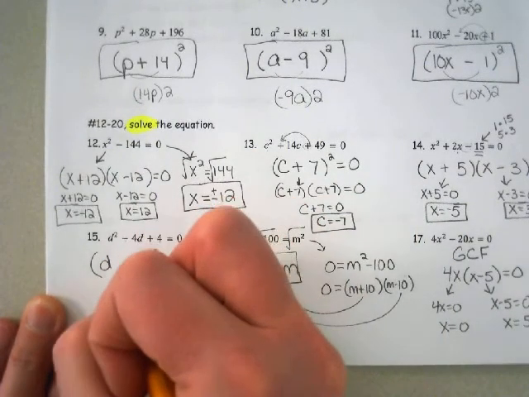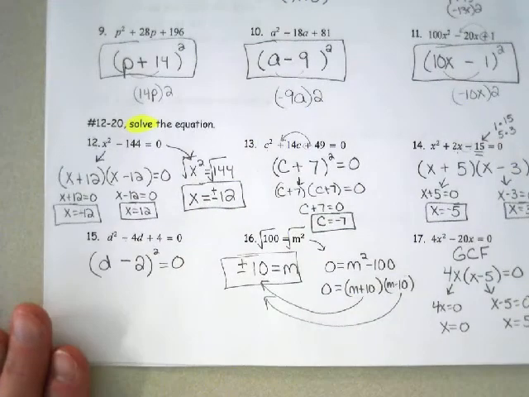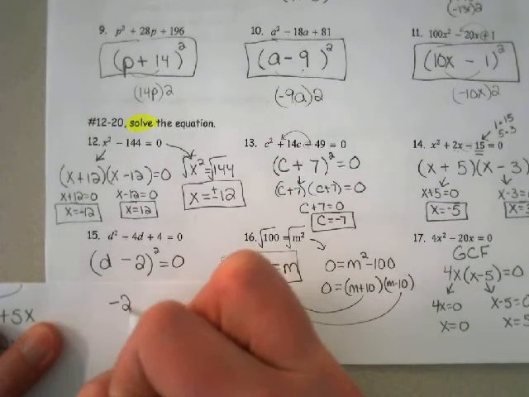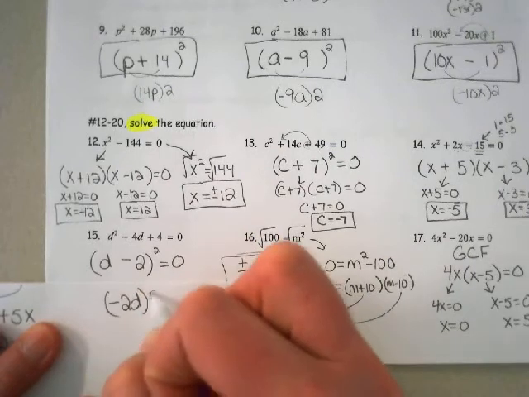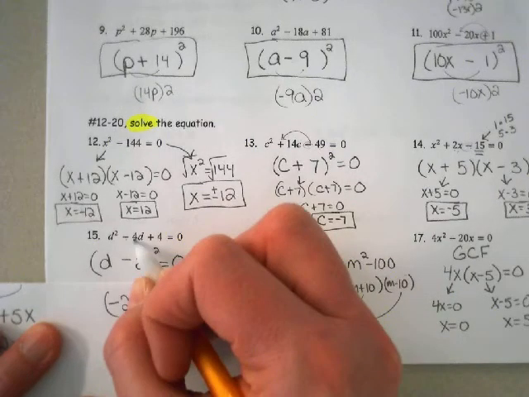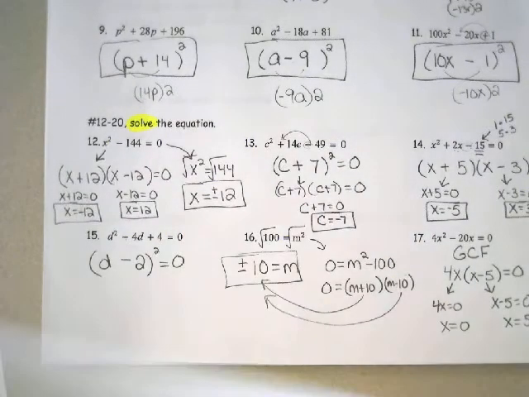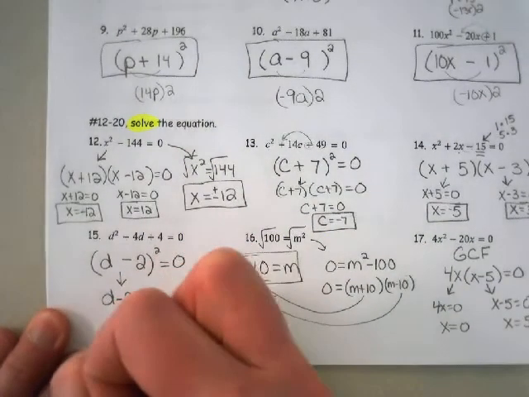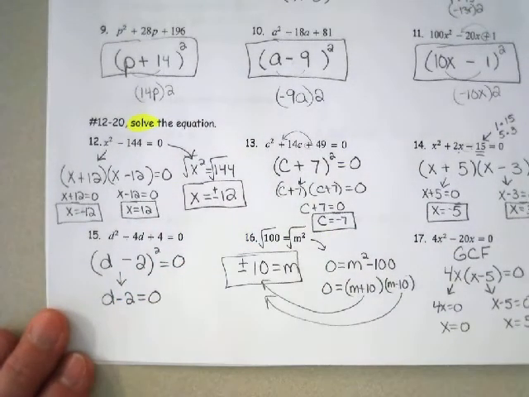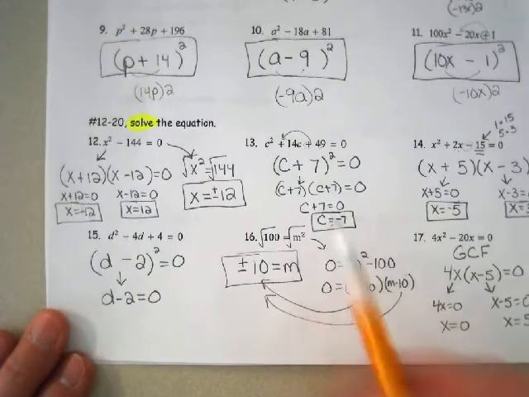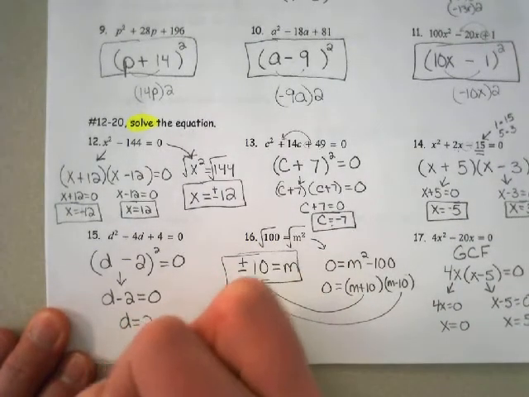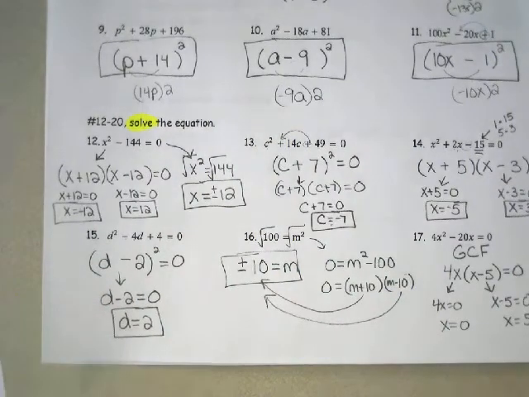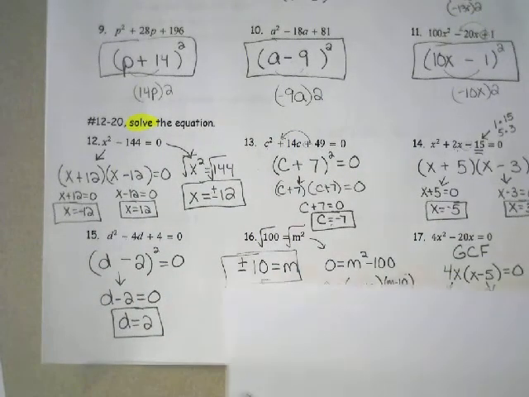Now if we go to 15, do you notice how this is perfect? I think I would still be cautious because they just tricked you once, but let's give it a try. We'll take the square root of d, the square root of 4. We know our signs of subtraction. If we multiply them together, that would be a -2. And if we double it, do we get this term back? And we do, so we know we're done. Now we just have to solve it. Now remember, this just means there's only one solution.